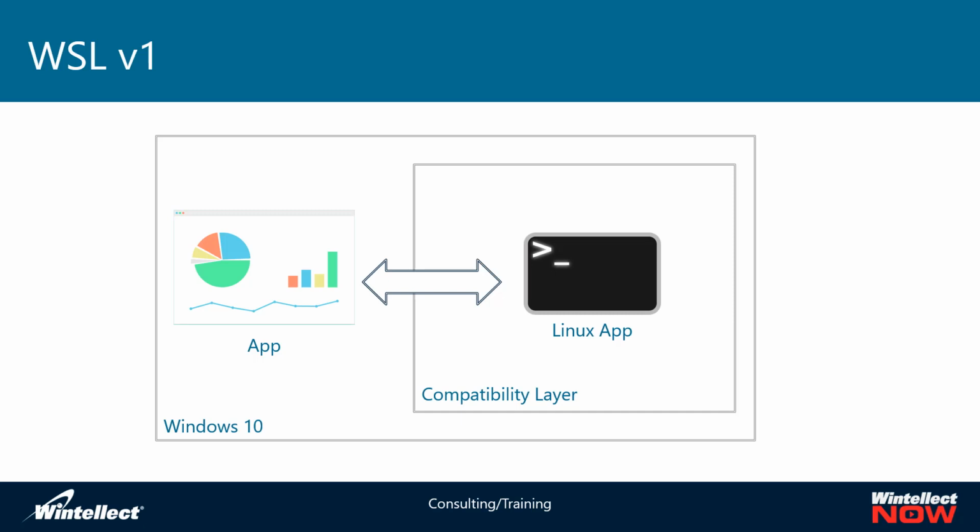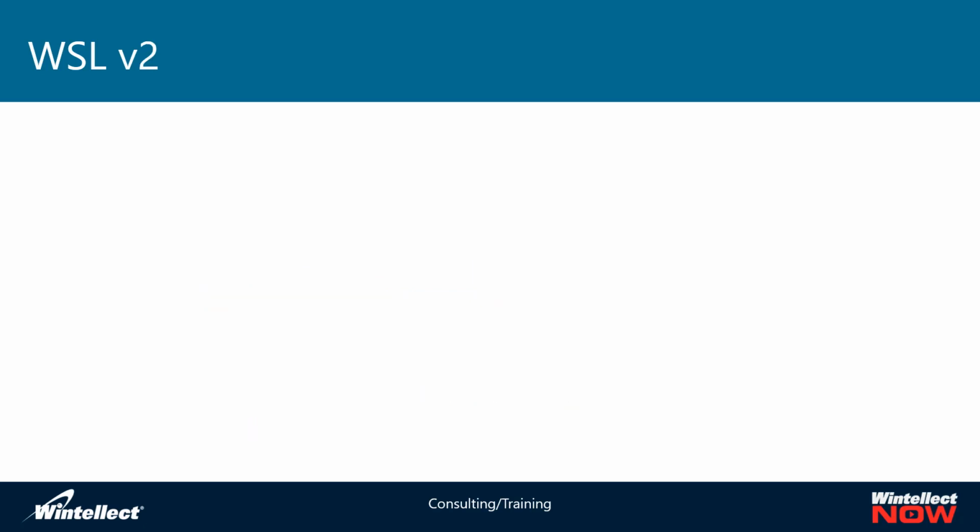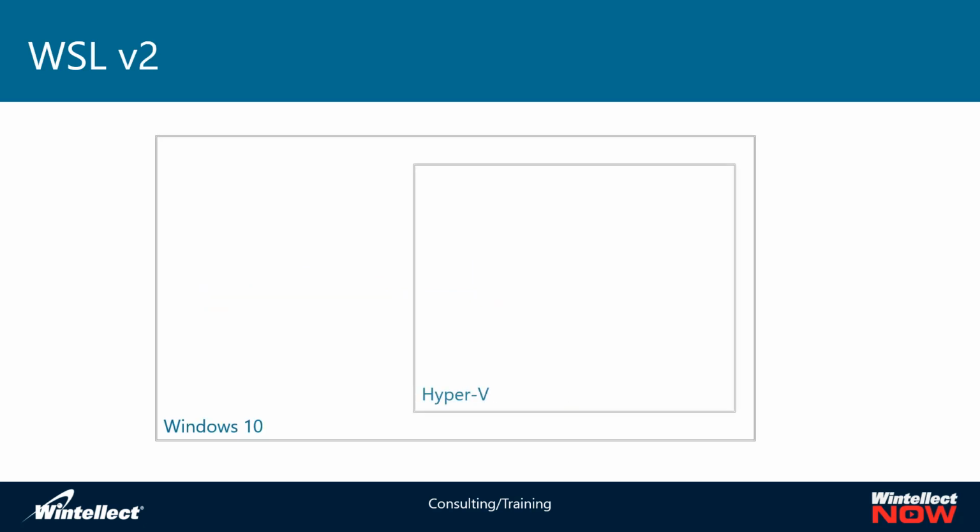Now, developing a compatibility layer that essentially emulates an entire kernel is a rather daunting task. Now, the compatibility layer in V1 of WSL was a good attempt at that, but it was limited in its functionality. It didn't do everything that the Linux kernel could do. So with V2 of WSL, they took a different approach, and they started off with Windows 10, obviously, and then they used Hyper-V. And rather than try to develop an entire replacement for the Linux kernel, they actually implement the Linux kernel on top of Hyper-V.